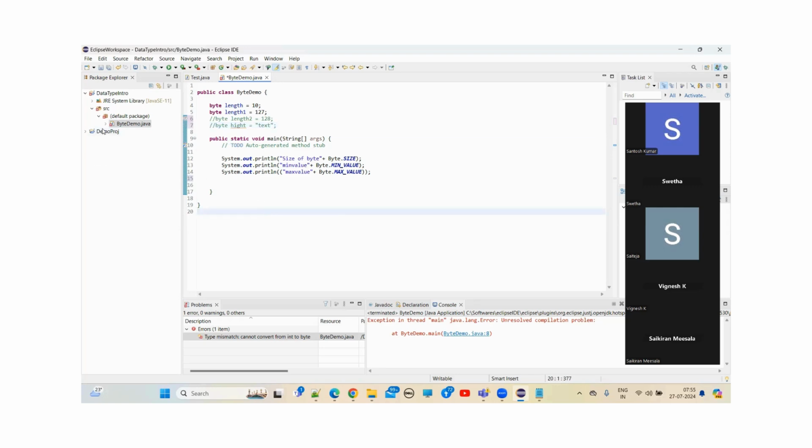Okay, so now we will go with the next data type. What do you want to see now? Char. Okay, your byte, right? Let me put DataTypeDemo.